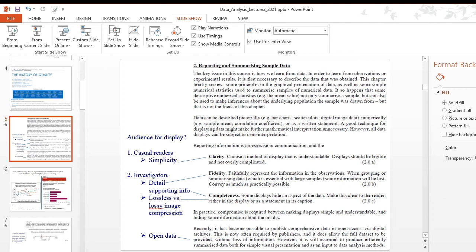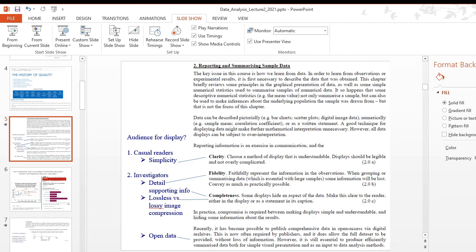We talk about fidelity. What does that mean? It means you need to be honest about your data. That's part of faithfully representing it in the visualizations, but you also have to be careful that you don't accidentally lose some important information that you recorded when you're making a visualization.